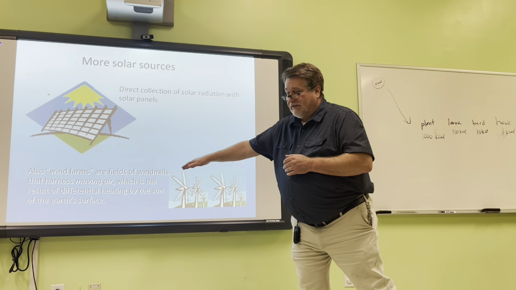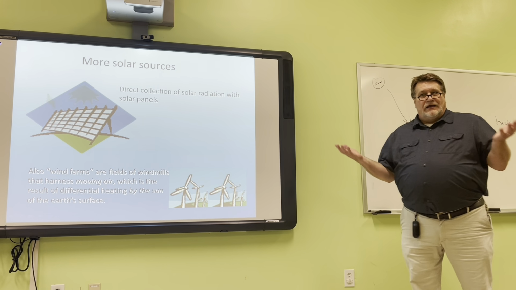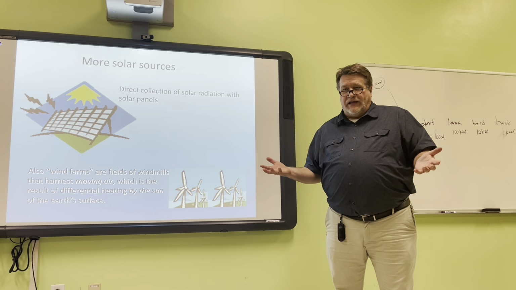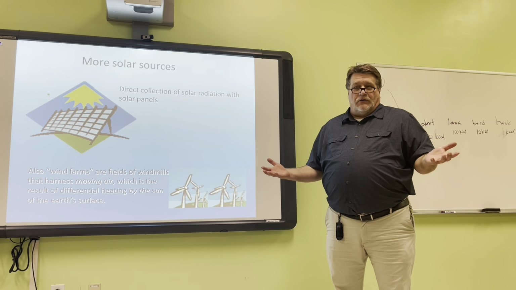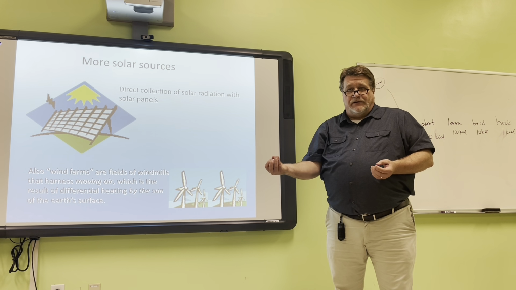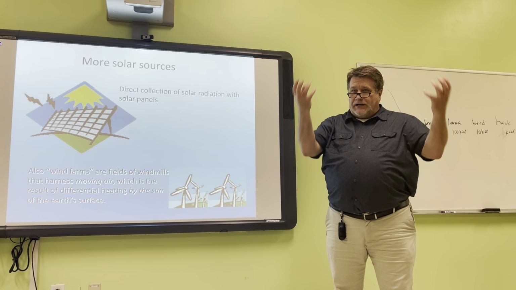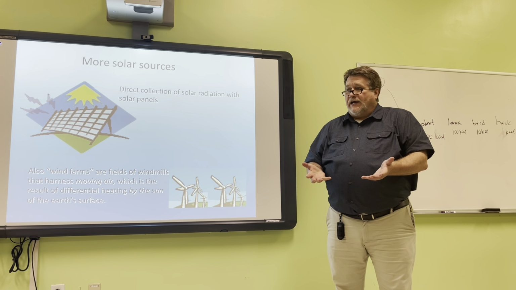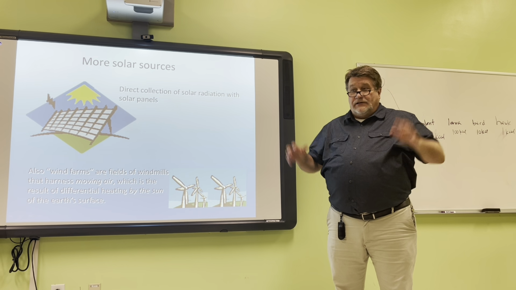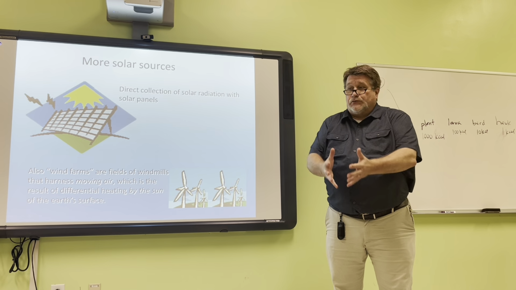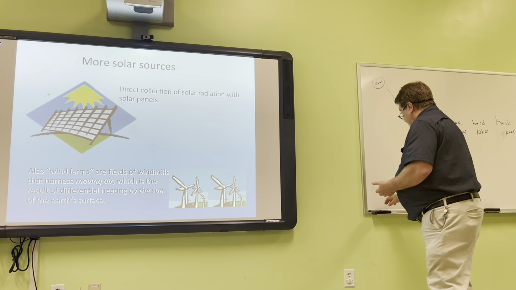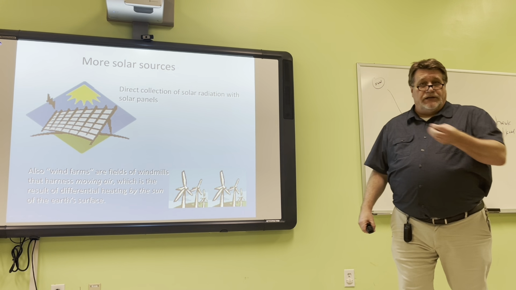But this too is a form of solar energy. How so? Well, what is wind? Moving air. Well, why does the air move at all? Because the sun is constantly heating our atmosphere, but it doesn't do so at a constant rate around the whole earth at one time. So when air gets heated, what happens? It rises. And we're not going to just lose air. Other air is rushing in to take its place. Moving air, wind. Okay? That's still a form of solar energy in an indirect way.